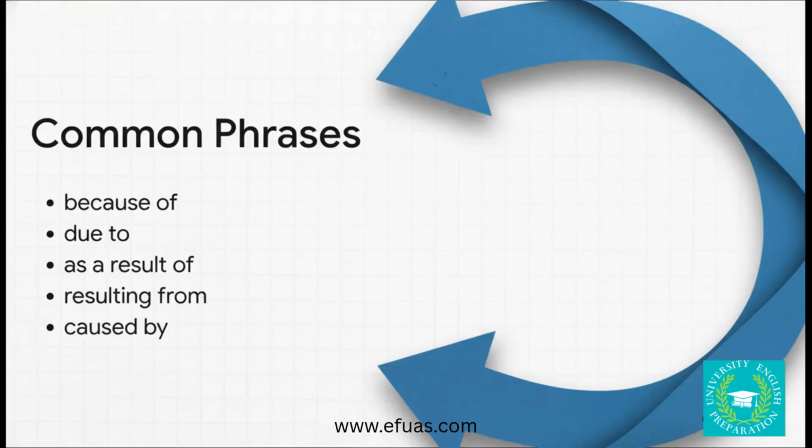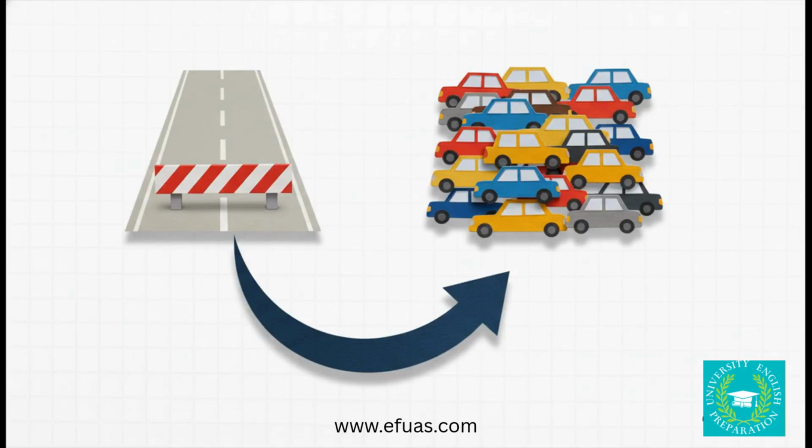To make this work, you'll need a different set of tools, some different connecting phrases. Because of, due to, as a result of, these are your best friends for this pattern. And trust me, these are absolute staples in academic writing. Let's go back to a simple example. Traffic increased because the highway was closed. See how that works? We're leading with the big news, the traffic jam, and then explaining why it happened. It puts the immediate problem right up front.